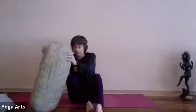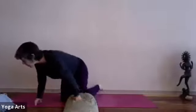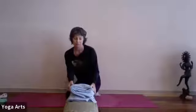All right, so then just sit comfortably so I can demo the next one. We're going to do wide leg standing, coming forward and releasing the head down onto props. Some of us are going to use even a chair with blankets on it to put the head down. And some of us will put the head down on maybe a block or like I'm going to show, a bolster with a blanket folded up on it.